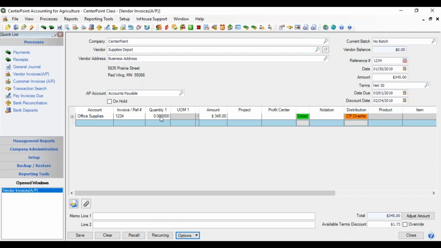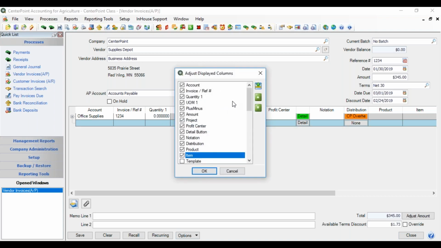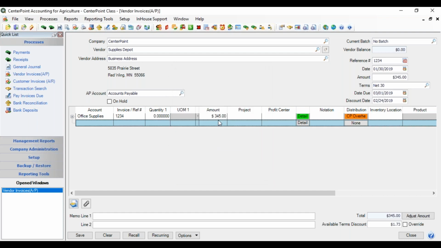If you don't want that, then you wouldn't want to check that option. And then I'm going to go to my next field. The fields that you see on your grid are customizable also. I can right-click on the blue row, select Add Remove Columns, and add any details I want here. If there's another column I want to add, like perhaps I want an inventory location or some field, I can add that and then position it where I want on my grid.